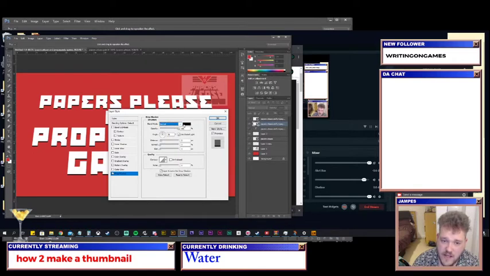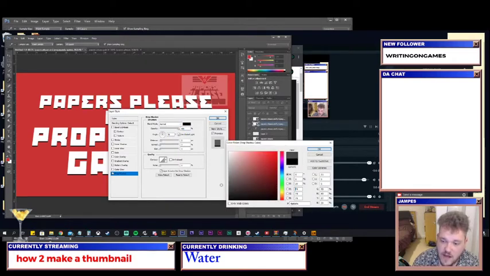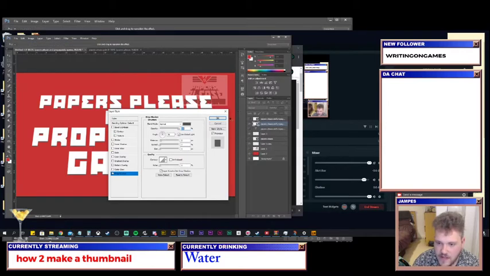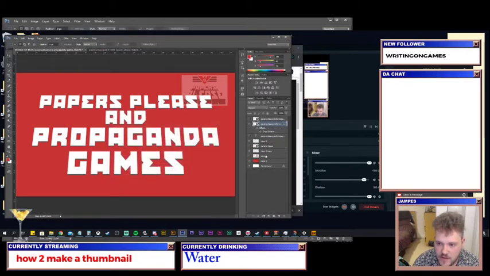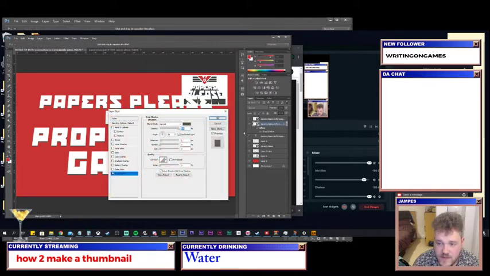Rather than a multiply, because multiply will just darken the image underneath it, which is how a shadow works, we just want this to be an absolute color, which I believe is kind of like this, but we can grab it from the image itself in a moment. Oh, that's pretty close.